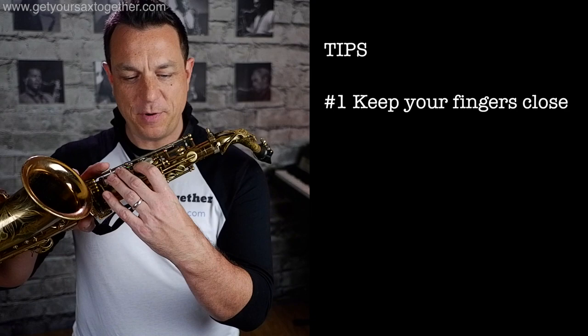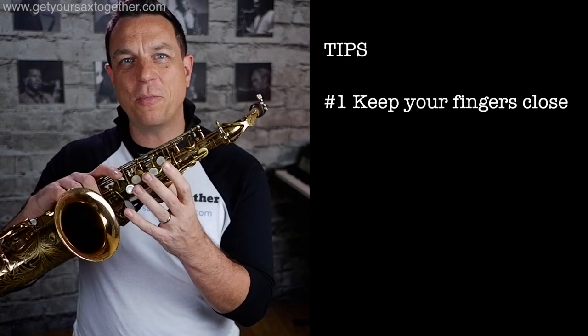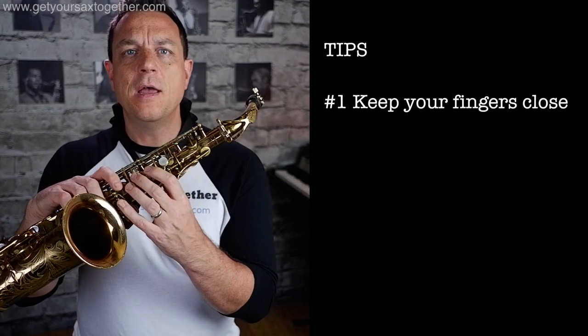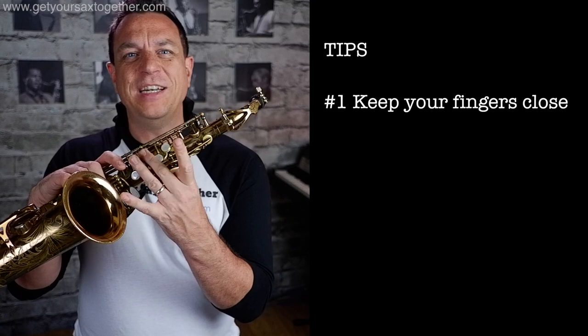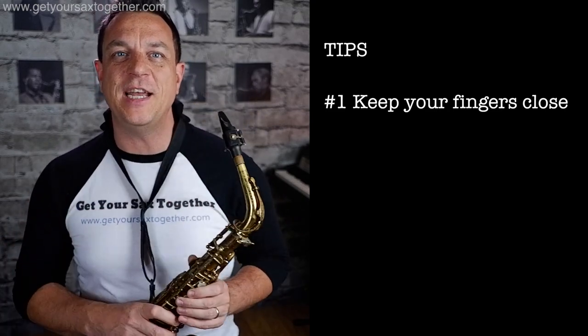Before I teach you the exercise, the main points you want to remember whilst doing it are: number one, keep your fingers as close to the instrument as you can. Sometimes it's not practical to keep your fingers right in contact with the keys at all times, but keep your fingers nice and close and avoid that flapping around, which is really going to slow down your technique.